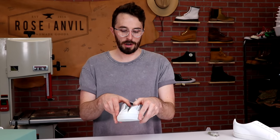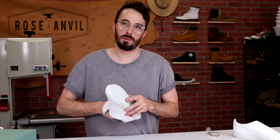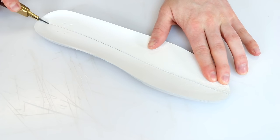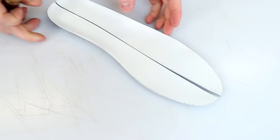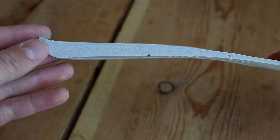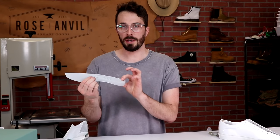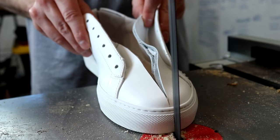Now let's pull the insert out and see how that's structured, because this one is removable compared to the Common Projects. So just a really basic insert. You've got the leather on top and then a layer of foam underneath. And this is quite a bit thicker than the Common Projects and it's removable. So if you need custom orthotics or you just like a little bit more squish, it's nice to be able to replace these. Now let's get to cutting them in half because I think we've got pretty much everything but the cut in half to do.